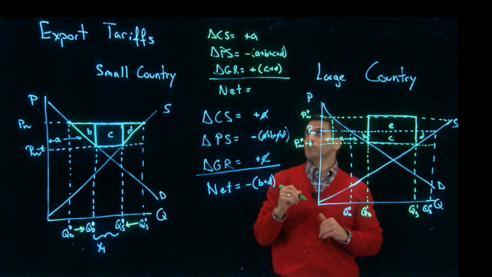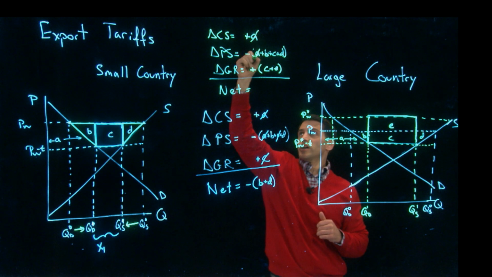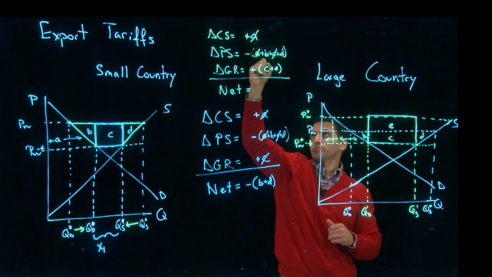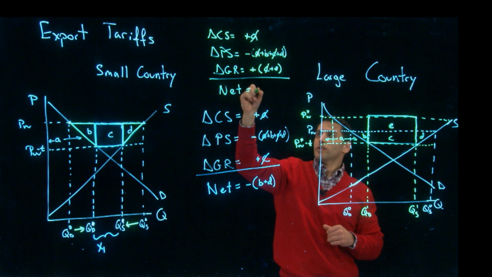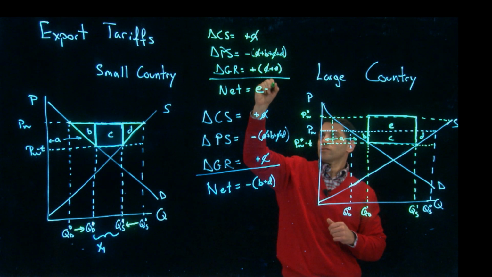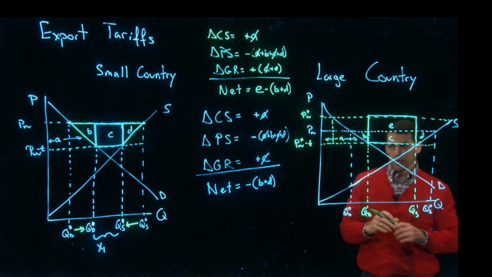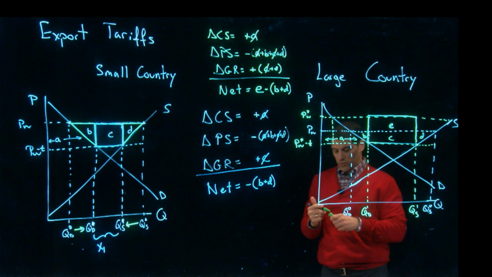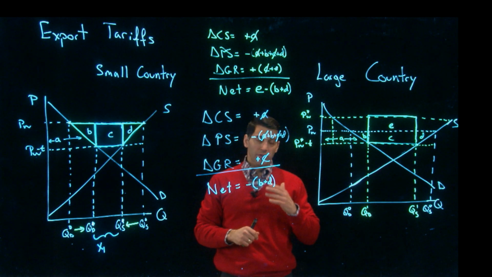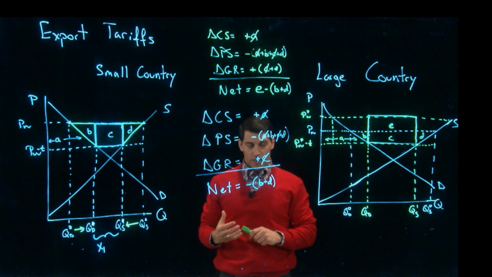So the tariff revenue is C plus E. Now when we're looking through all the changes, that gain in consumer surplus is at the expense of the producers, and C in tariff revenue is at the expense of the producers, but that part of the tariff revenue, E, is not coming at the expense of anyone in the home country. So the net effect doesn't have to be negative. It's going to depend on the size of this E, which is now the terms of trade gain.